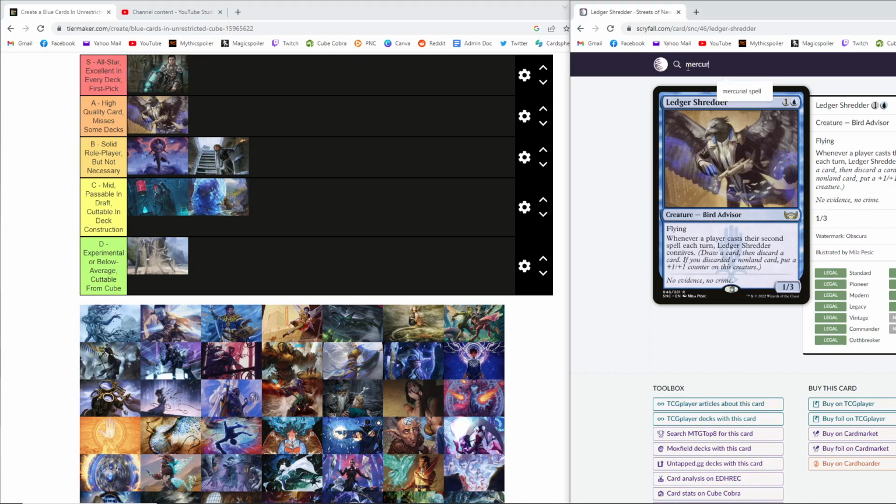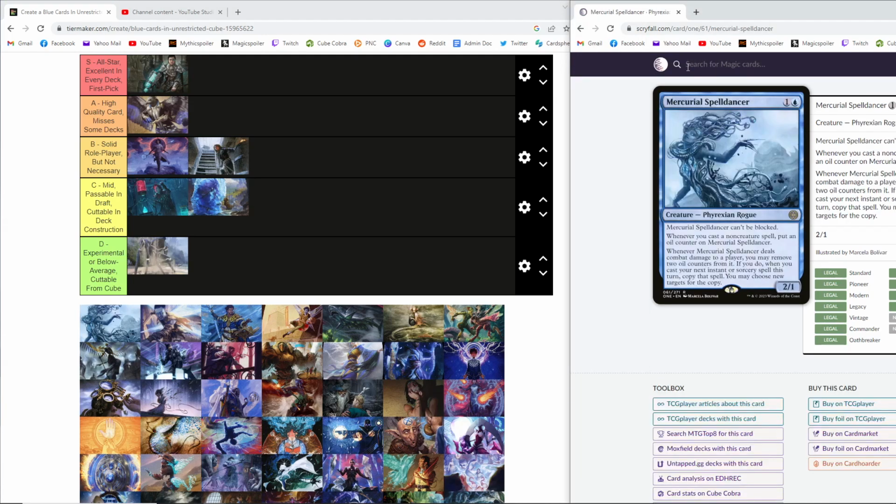Mercurial Spell Dancer? Yeah. Okay, my piece about Mercurial Spell Dancer, I think this card is a little bit weaker than it looks. Now, if you ignore all this spell text, which is an important part of the card, a 2-mana 2/1 that can't be blocked is kind of decent already. So that's going to push it out of like DC territory.